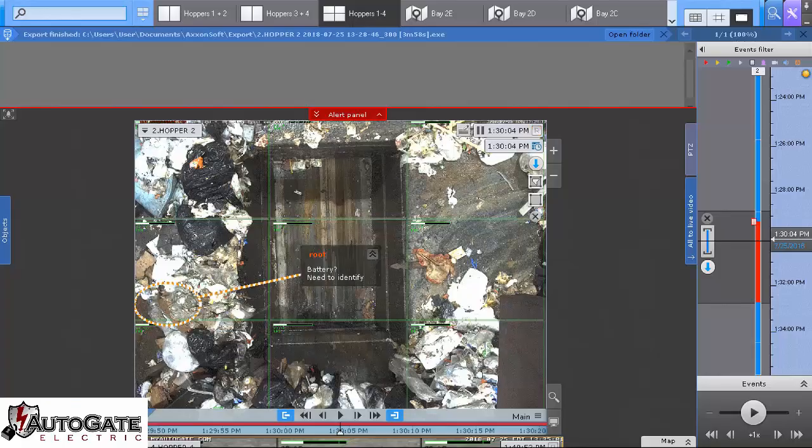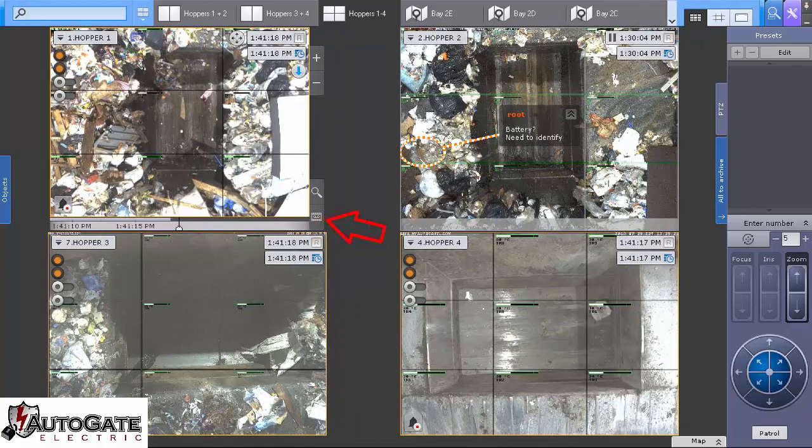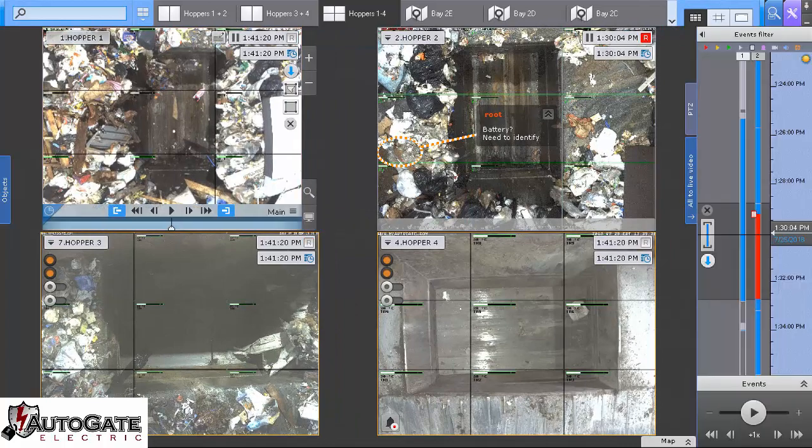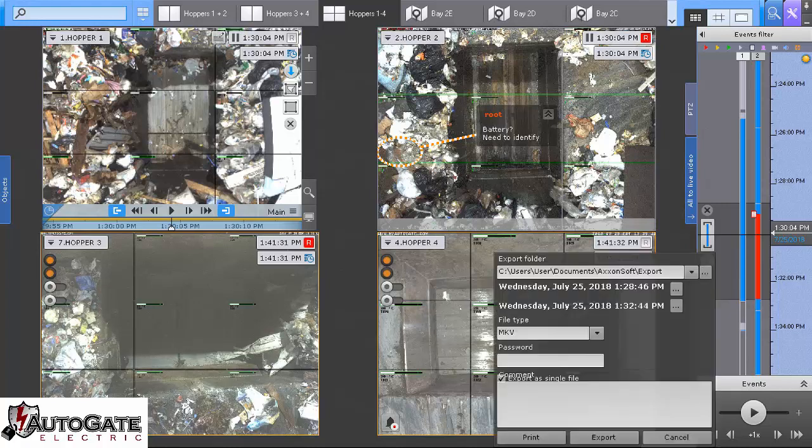If you have multiple cameras you want to export at the same time, go back to your layout and put those cameras in the archive mode. Select the export timeline you want. Make sure the Export as Single File checkbox is checked.